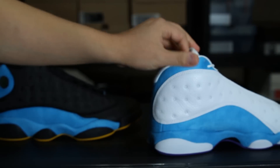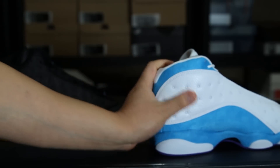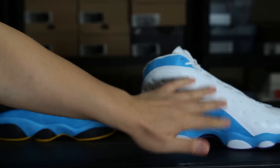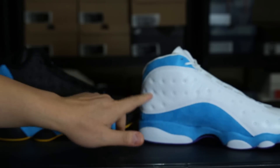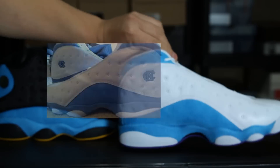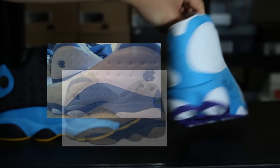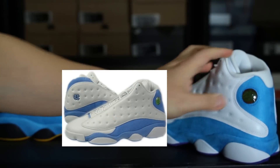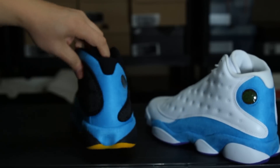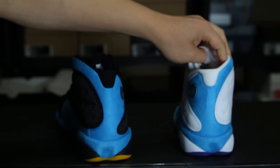But this is really clean, and it kind of reminds me of that UNC 13 PE, in which the color is pretty much the same — similar — and then it has like a UNC logo somewhere. I'll try to put a picture up if I can find it. I've got the holograms on both with the 23s.